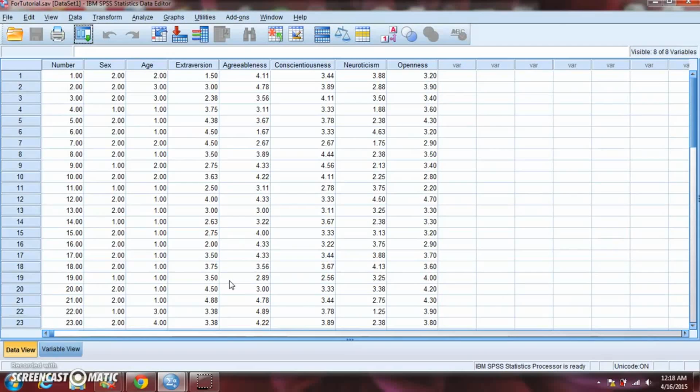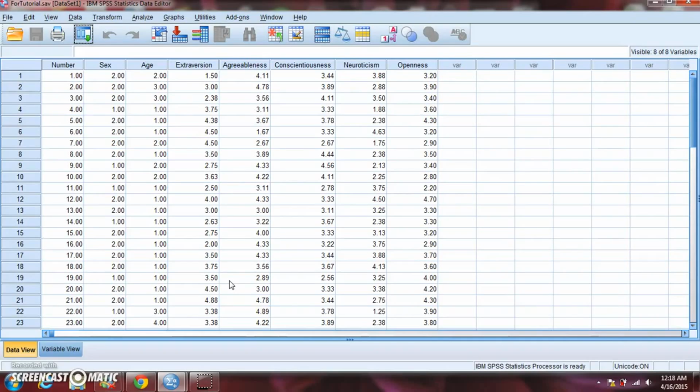And we would use an independent t-test when the two groups are totally separate and independent of each other. And we would use a dependent samples t-test when the samples are related to each other. A commonly used situation for a dependent samples t-test would be when you have a pre- and post-test from the same group of participants.